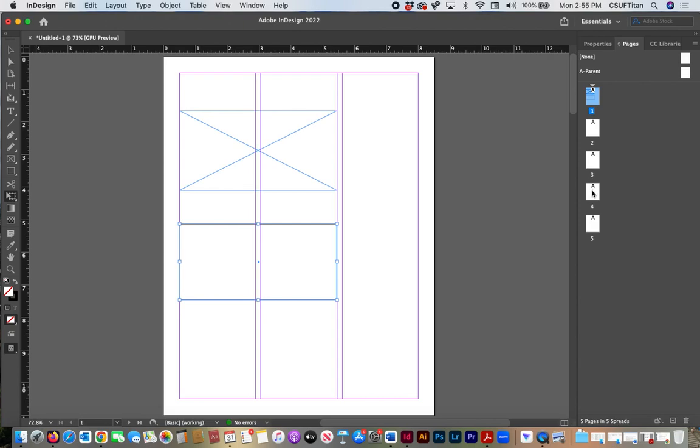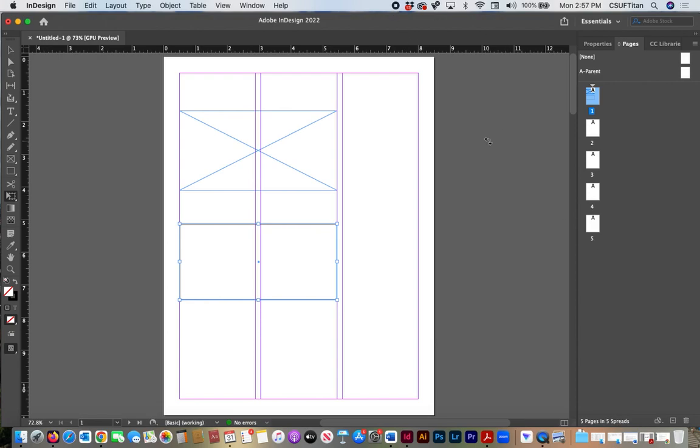Now these are all set at master or parent A by default because that's the only one we have. But as we create additional master or parent pages, then you can change which ones get which content. And this is especially important when we start working with the page folios that you're going to have, which will have page numbers, your forward and back buttons, and your back to table of contents button.